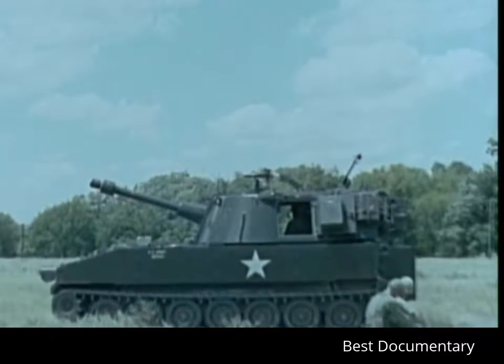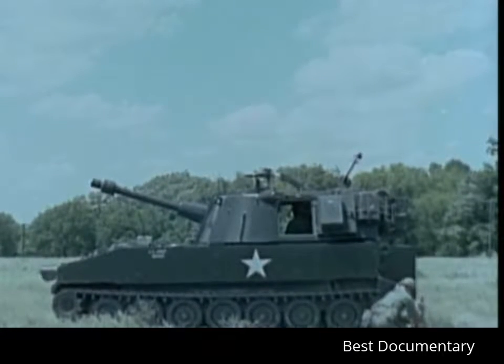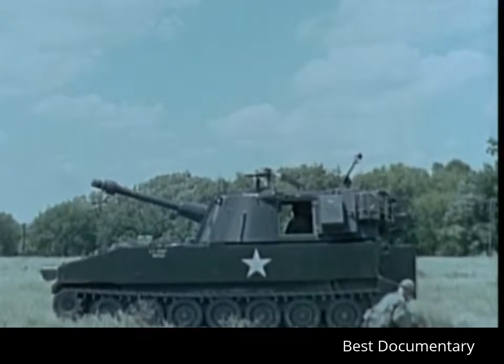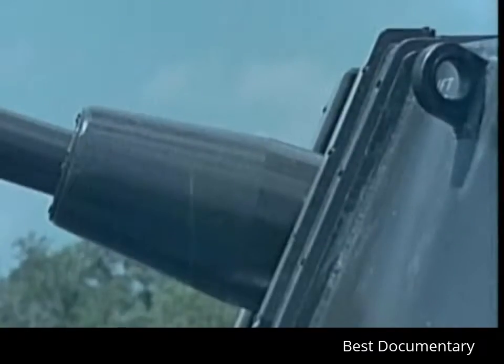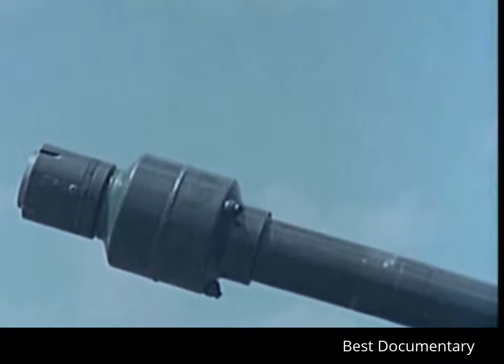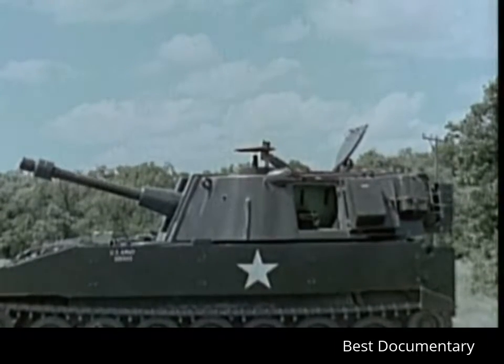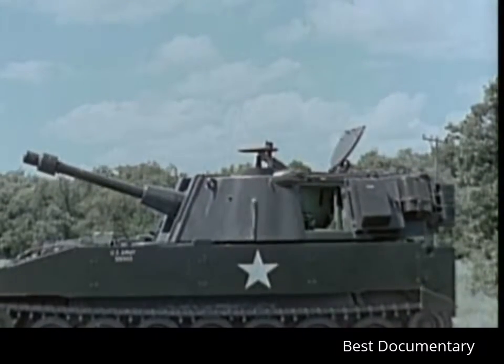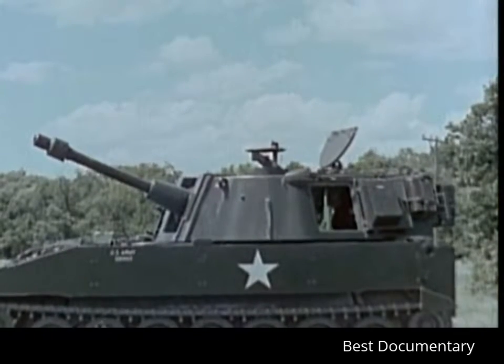The same tube as on the M102 is employed on the self-propelled 105mm howitzer M108. On this weapon, the tube is fitted with a chamber evacuator to pull gases out through the muzzle, providing crew comfort and safety. The full 6,400 mil turret traverse of the M108 gives it the flexibility required in modern self-propelled cannon artillery.